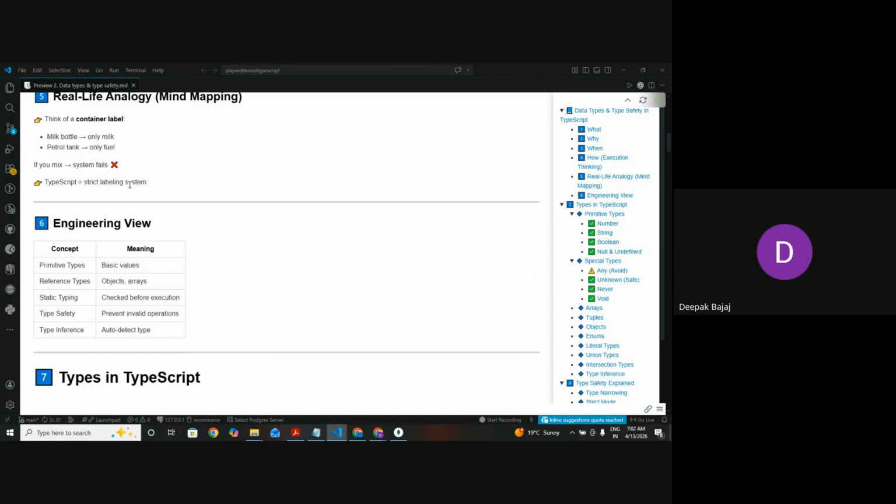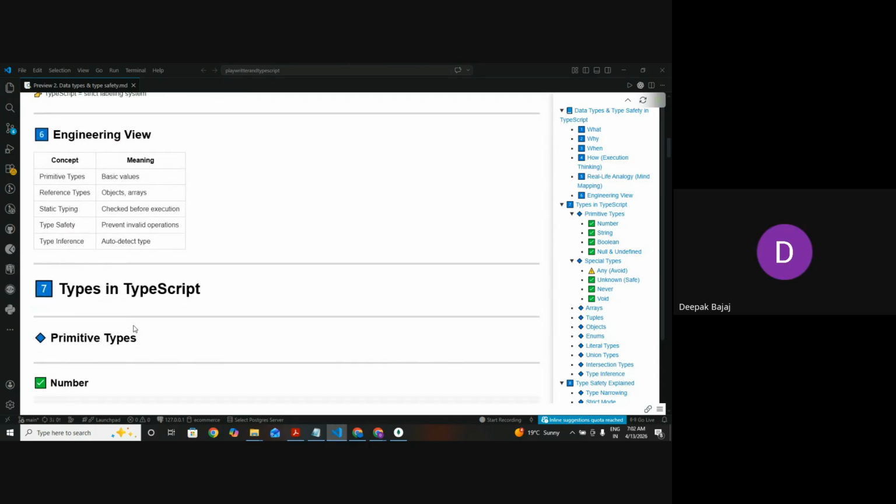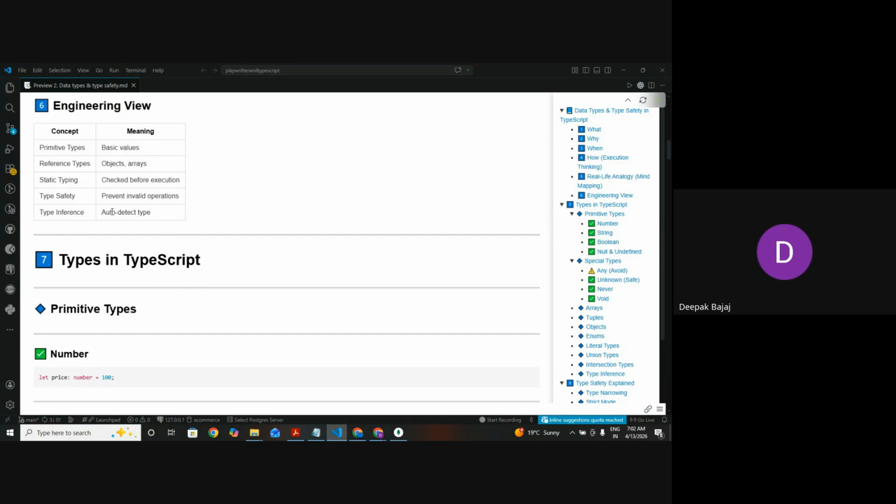So here you can say we have primitive data types, reference types, objects and arrays, static checking, checked before execution, type safety, prevent invalid operations, and type inference, auto-detect type. I think you are clear about all these concepts. Am I right or wrong? If you have any question or concern, feel free to ask or require clarity, please.